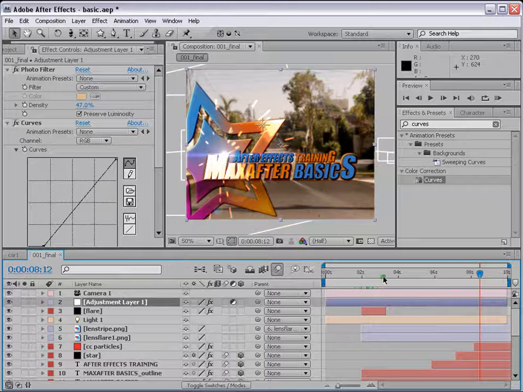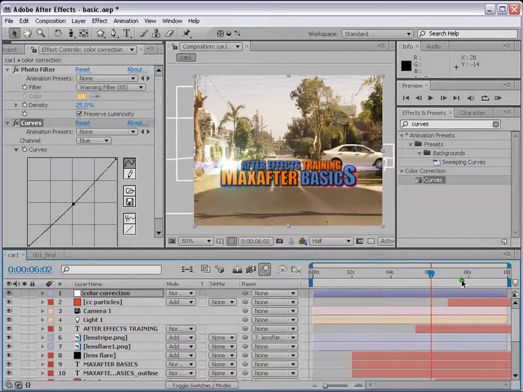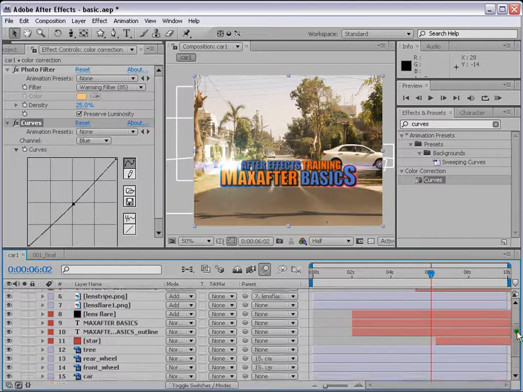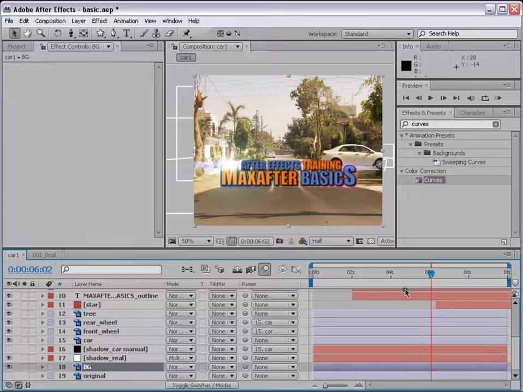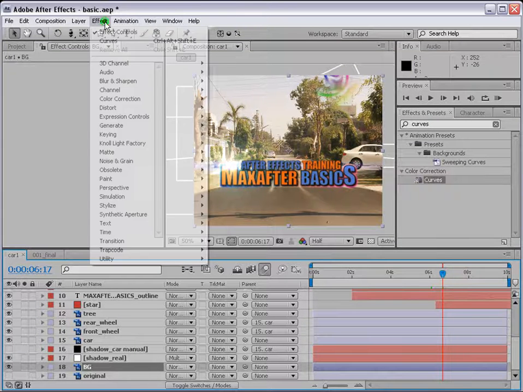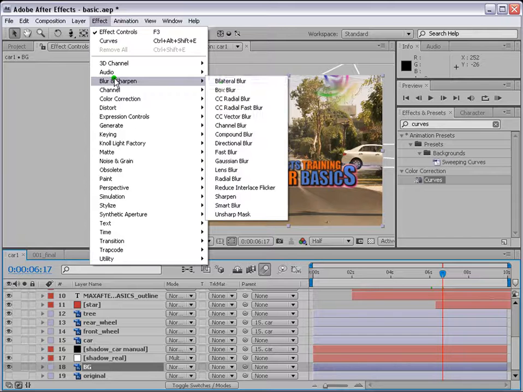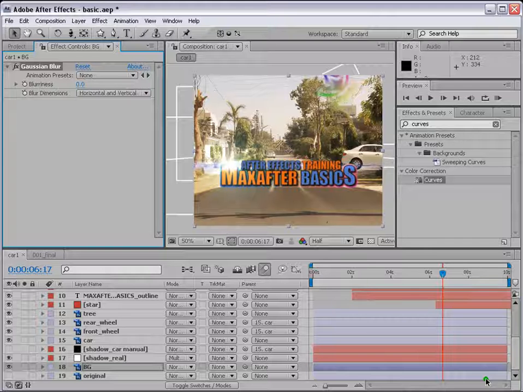Okay, so we have done most of the stuff here. And one more thing is we want to blur the background. If you go to your composition, the background is here. So when the animation ends, we want to blur the background. So let's go to effects and blur and sharpen, and let's apply Gaussian blur, and let's say the blur here is 0 till 7 seconds or something.